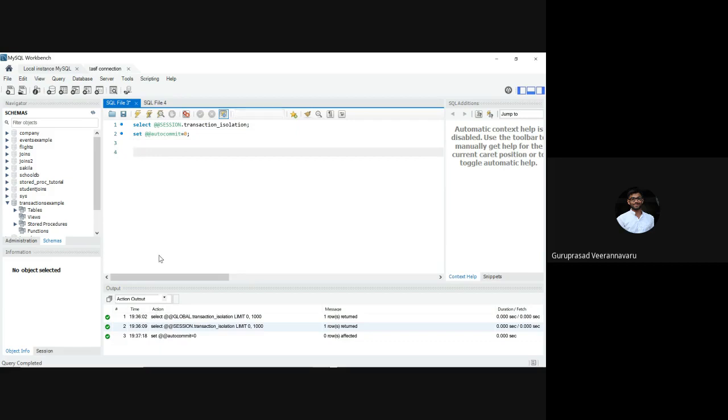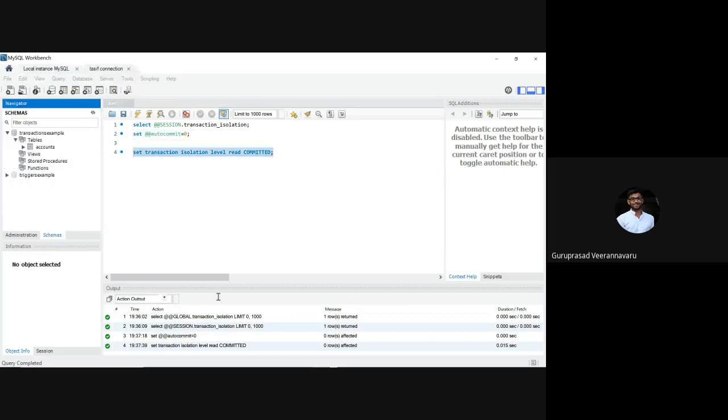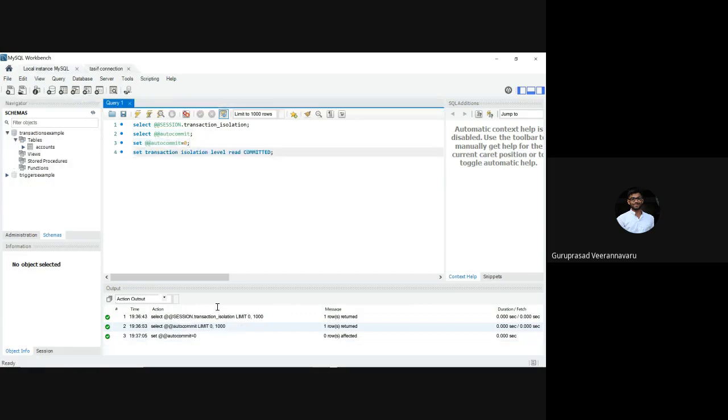And let's set the transaction isolation level back to read committed. Okay, set transaction isolation level to read committed. Good. So you set isolation level to read committed. And here also I'll set the isolation level to read committed.